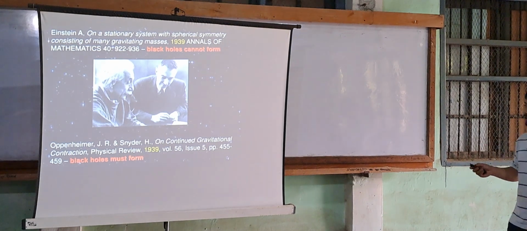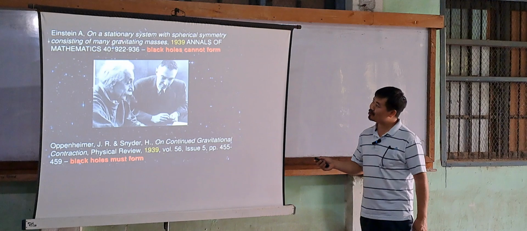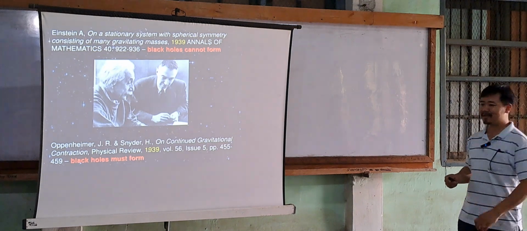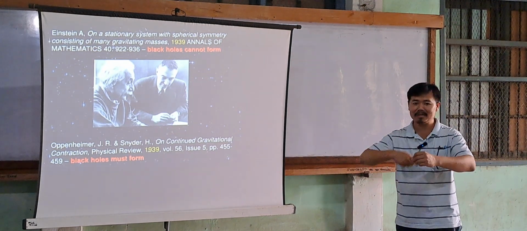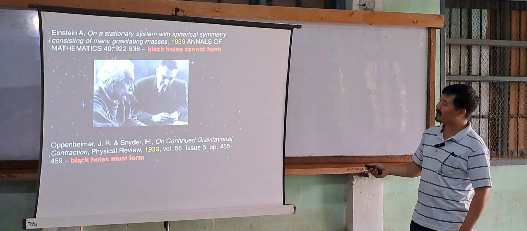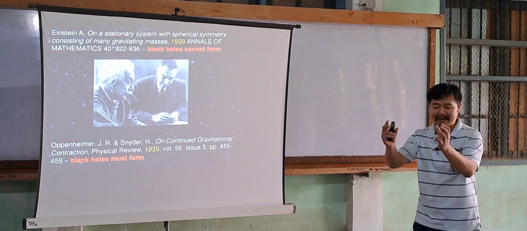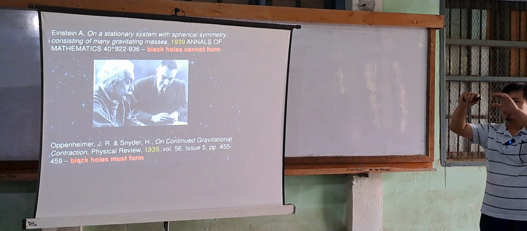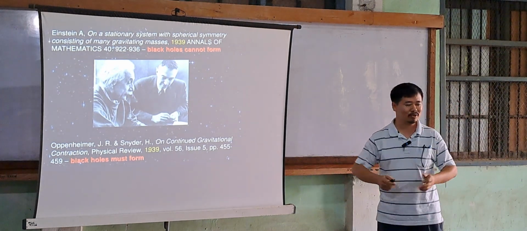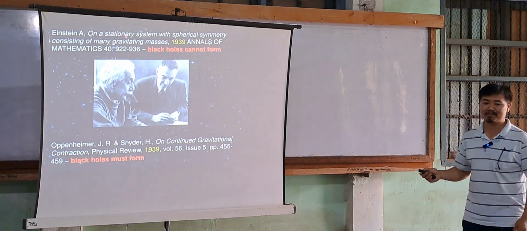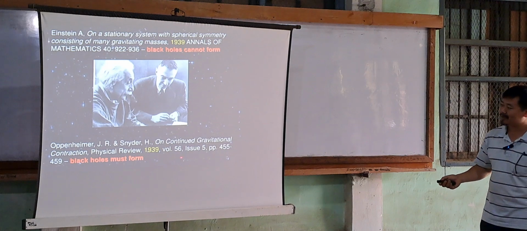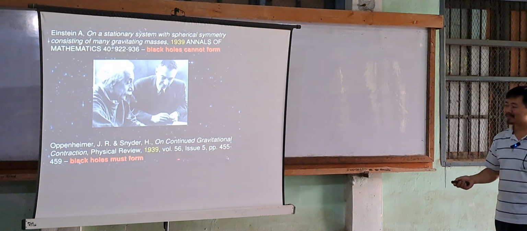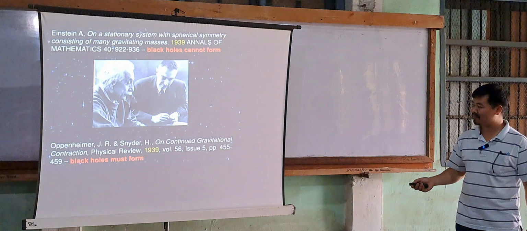So this was the discussion between Oppenheimer and Einstein. This is a solution where he argued that a black hole cannot be there. What he assumes is that whenever particles fall toward some kind of singularity, instead of falling directly, they will move around in circular paths, making different layers of particles moving without colliding with each other, and forming some kind of massive ball-like structure which may behave as a stable object. But the famous Oppenheimer-Snyder paper definitely convinced him that yes, there must be collapse of a star and it may form a black hole.